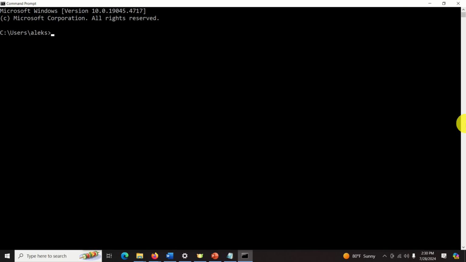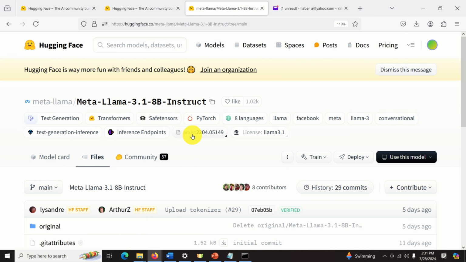And in this command prompt, I will go to my root C drive, then I will go to the folder that's called codes, and in this folder I will create a new folder called Llama 3.1. Okay. Then I will navigate to my Llama 3.1 folder, and in this folder I will clone, or better to say download, this remote repository. That is, I will download this repository. So let's learn how to do that.